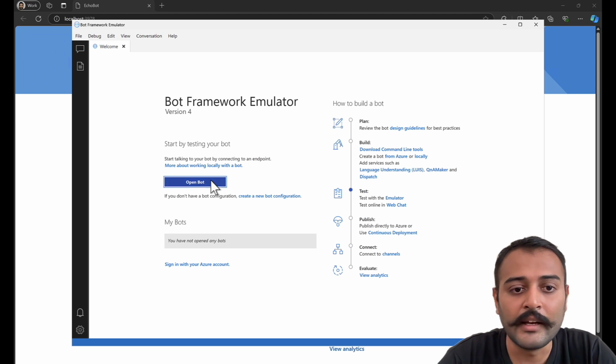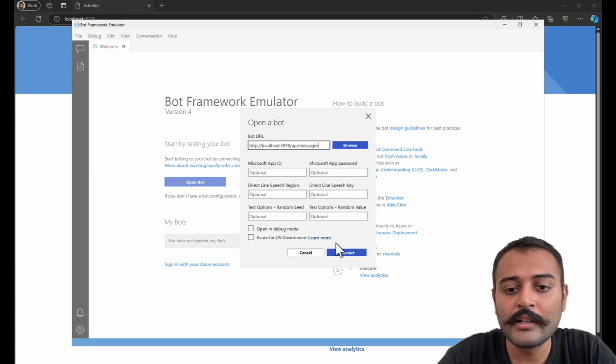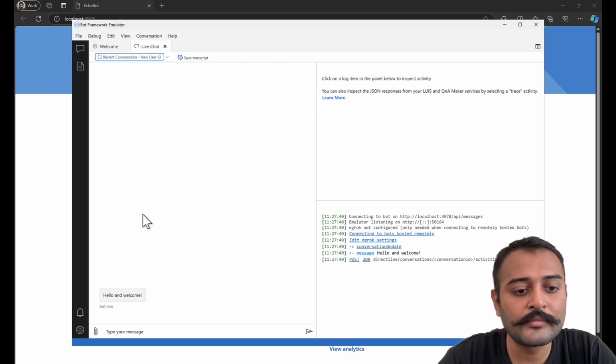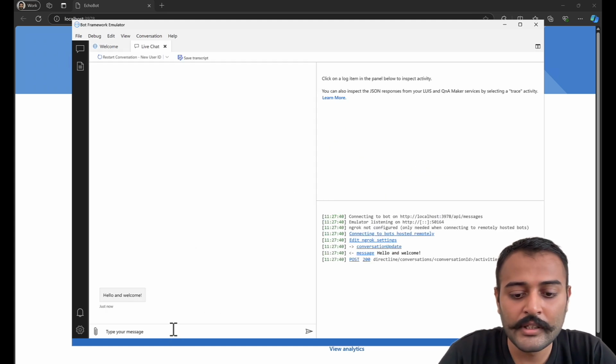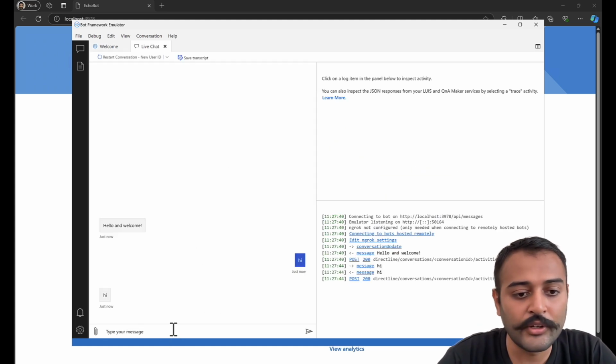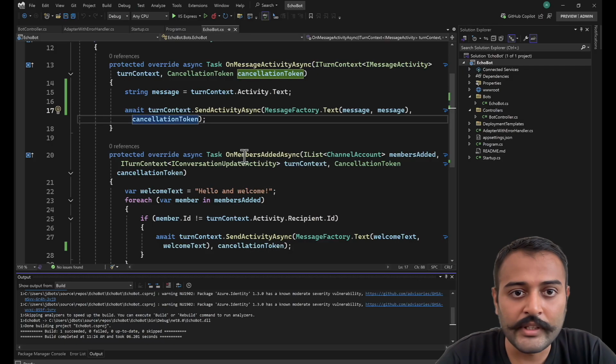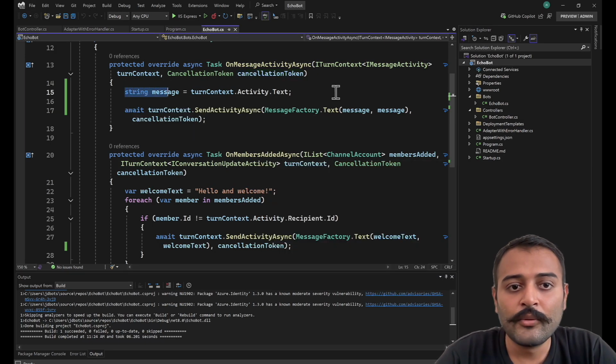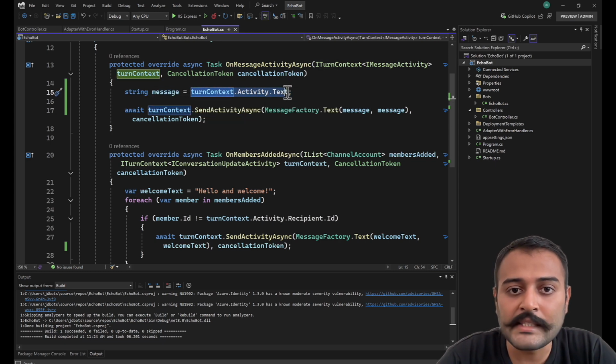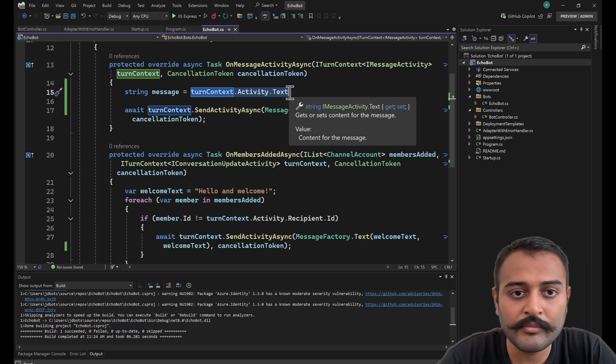Alright, so let it download and install, and let's connect to the bot. Hello and welcome. So I said hi, and it's going to respond with hi. Since I'm just collecting the user input, I'm sending it as it is. Okay, so this one is clear. This is how you receive the messages received by the bot.